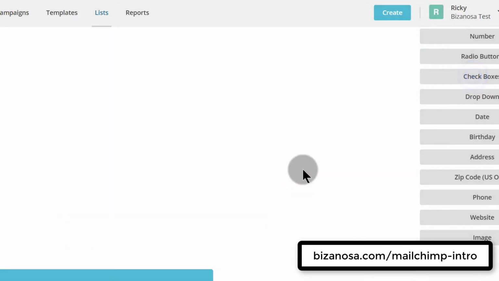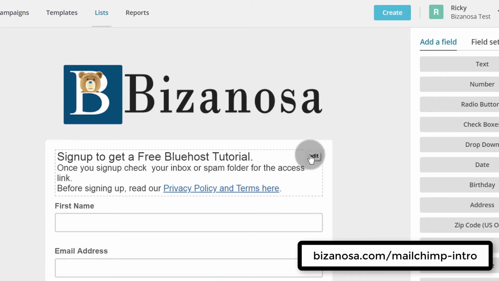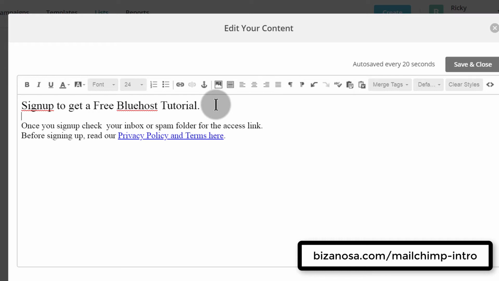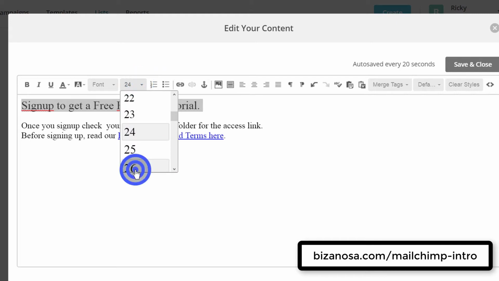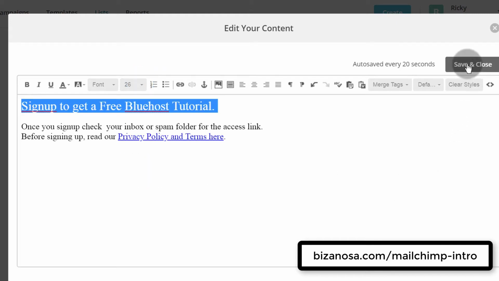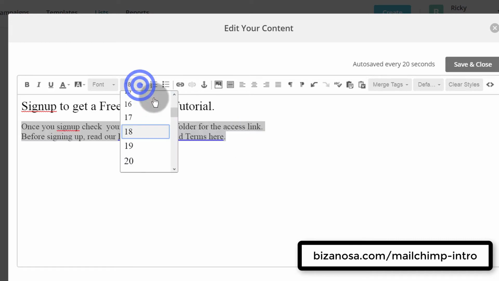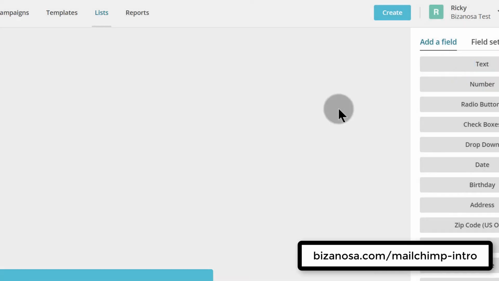Then save and close. And if I come back, I can still increase that maybe to 26, and let me reduce this to 16, save and close.